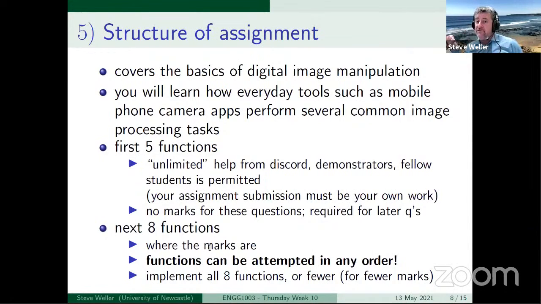So you might choose to do them in an order that makes sense to you based on your knowledge. You might run out of time. You might only implement 4 of those functions. You're in line for partial marks, but you won't be held up by completing one function before you attempt the next one. Once you've got your head around the first 5 functions and you're ready to start writing code for the Python functions which get your grades, it's up to you which order you do them in.